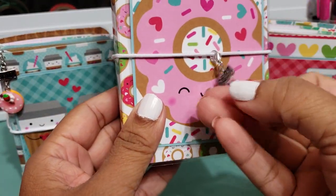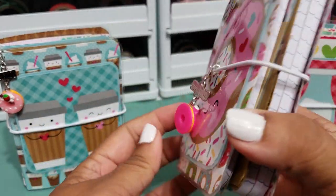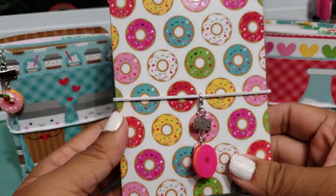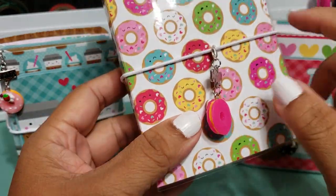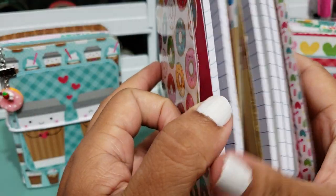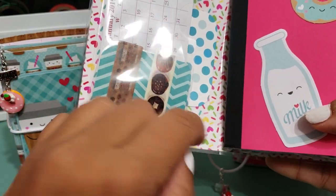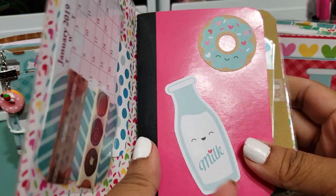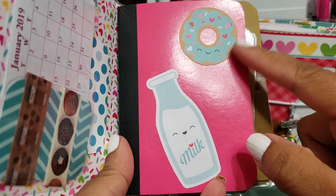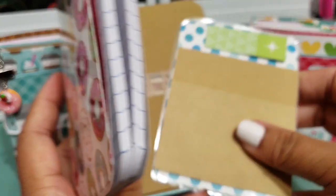Here is the second one — this is what I'm calling the donuts one. I created this little charm for it, really cute. Here's the card I made, and then here is what the notebook looks like without the card, which has a really cute donut design all over it. When you open it up, there's a clear pocket, here's your washi sample card, and an extra little card. Here's your first insert — I did these ones a little different because I also have the die cuts from the collection, so I decided to use them on the covers of the inserts. Super cute!